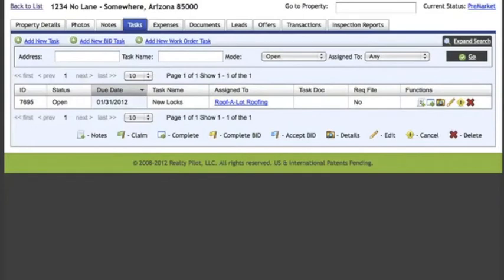Welcome to part 2 of working with work orders. Today I will be showing you how to complete a work order task. We will be completing from the point that we left at in the first video.